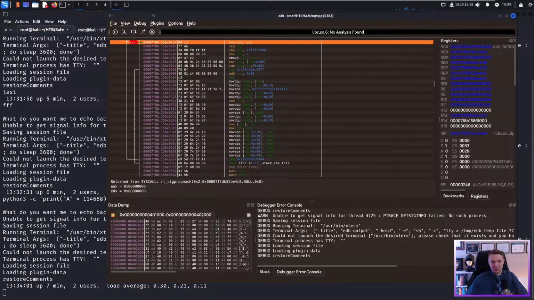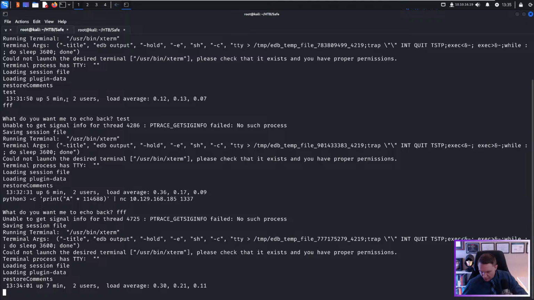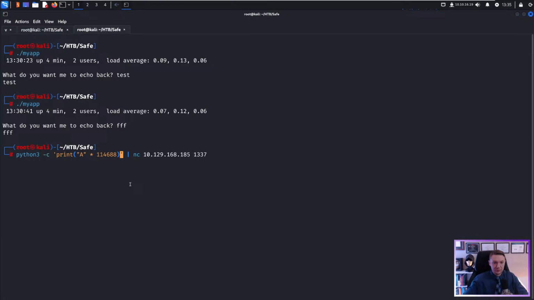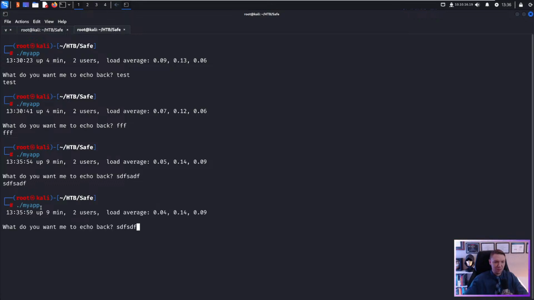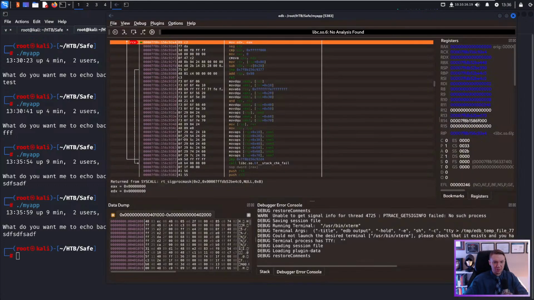Oh, this is so annoying. I don't know how to do this. I hate buffer overflows. See, if I run my app, right, this isn't sending it to the debugger, right? Because it's a different instance. This is an app running again. This isn't what I got running in the debugger. I can make the program work, but it's not.